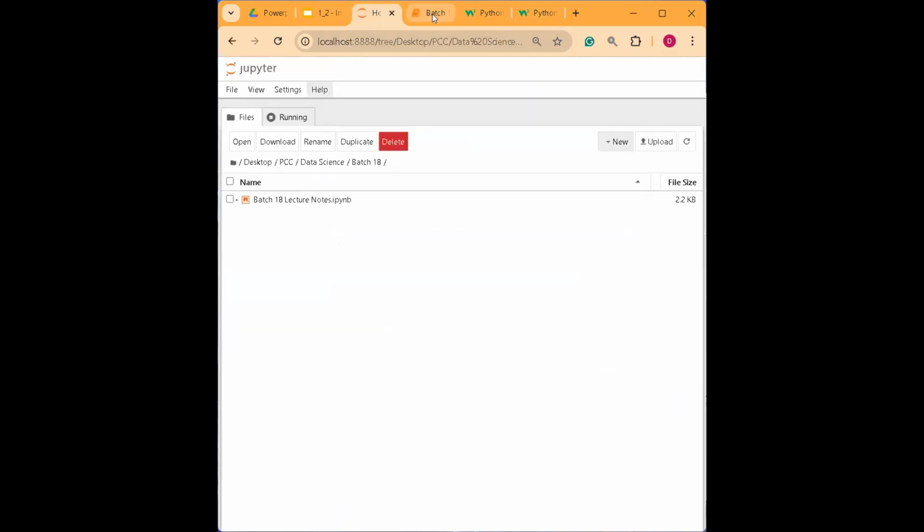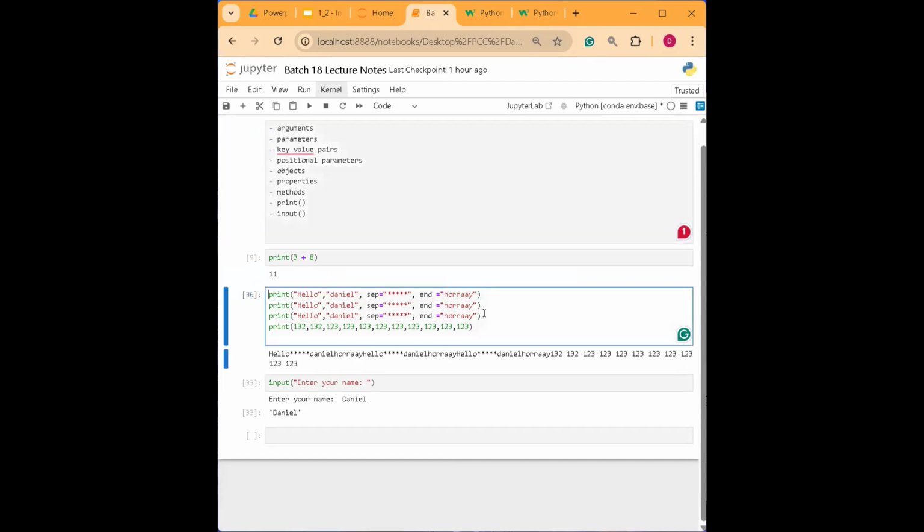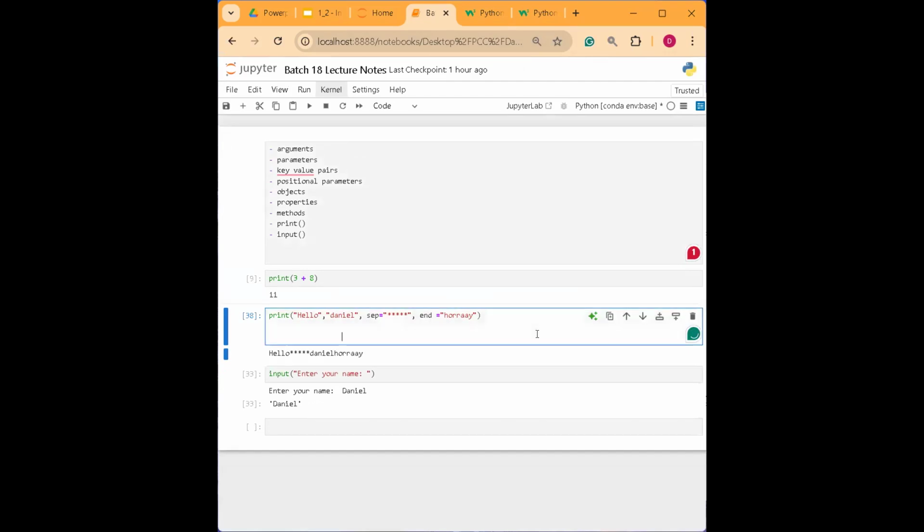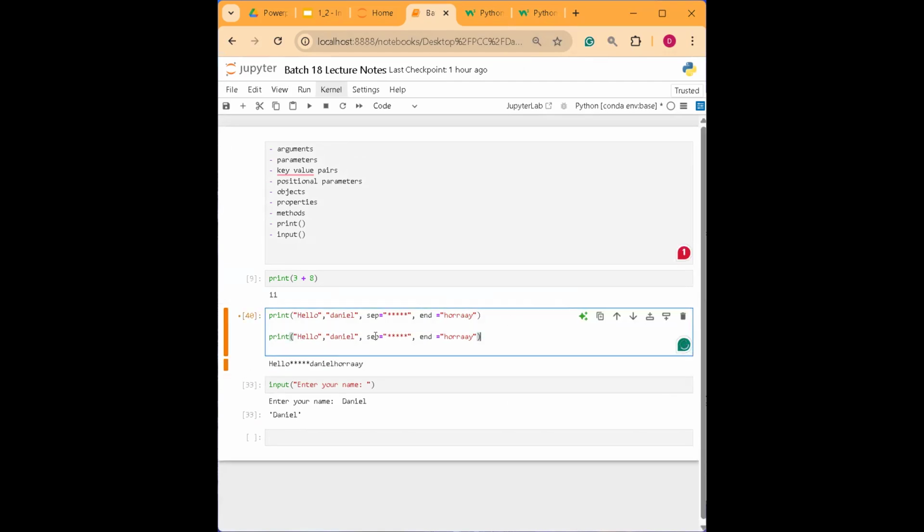So for example, here we have this one, sep and end. We were to delete this one for now. If we were to swap them out, the end and the sep here, would it have the same output?